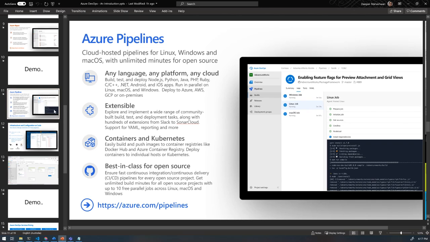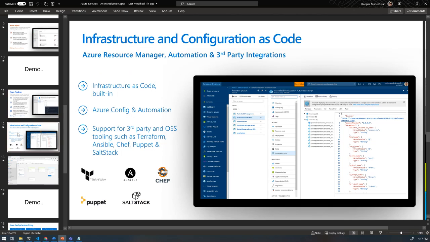In our case, we're going to use Azure, but you can define any cloud you want to use in your environment. With these CI/CD pipelines, I can also deploy infrastructure as code, which means if I want to build infrastructure in Azure, which I'll do in a moment, I'll deploy a web app from scratch in Azure. And then I can even deploy my website code in my web app as well.